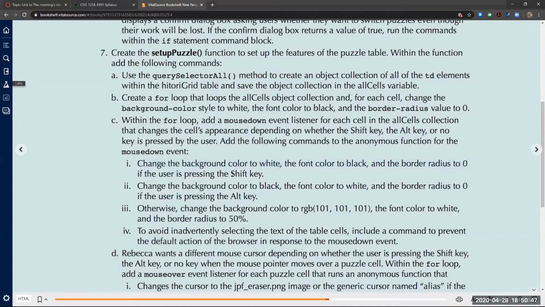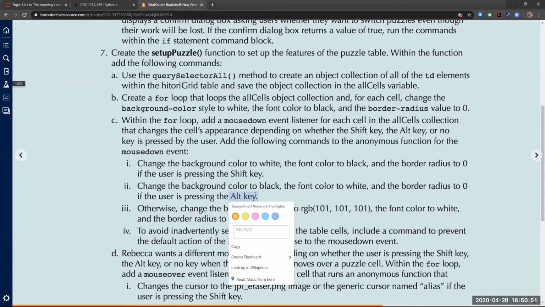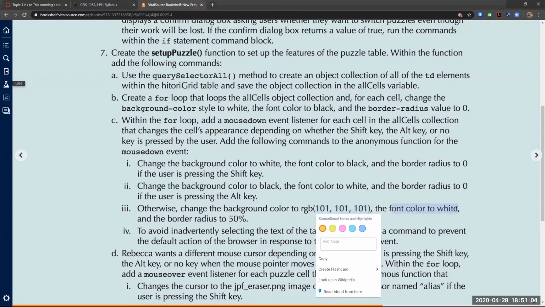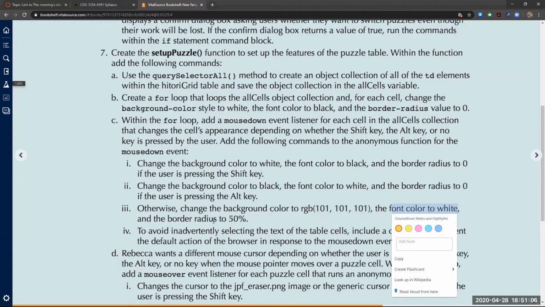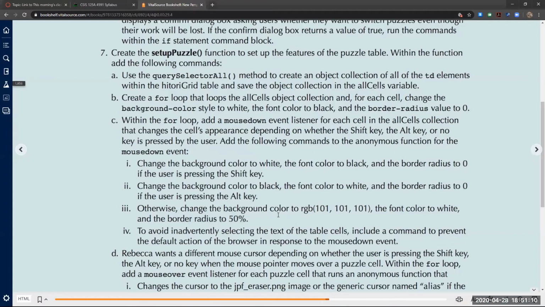If they're holding the alt key down, we want to change the foreground color to black, the background color to white, border radius to 0. If no key is being pressed down, then the background color is going to be this shade of gray, font color is going to be white, so foreground color, and we're setting the radius to 50%, so that's how they get the circle look when we click on a cell.